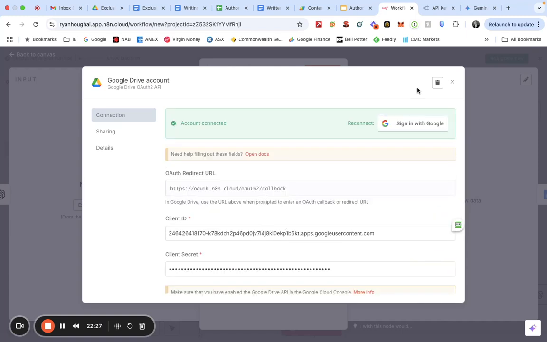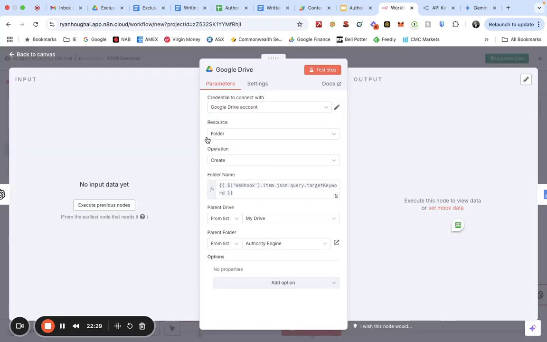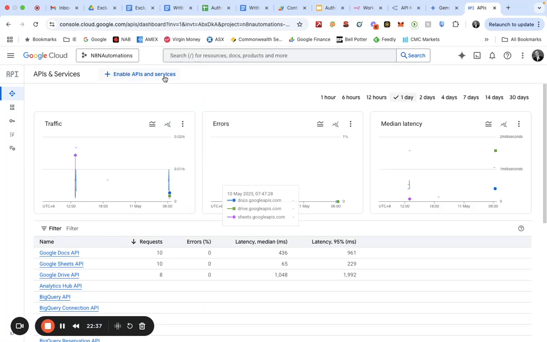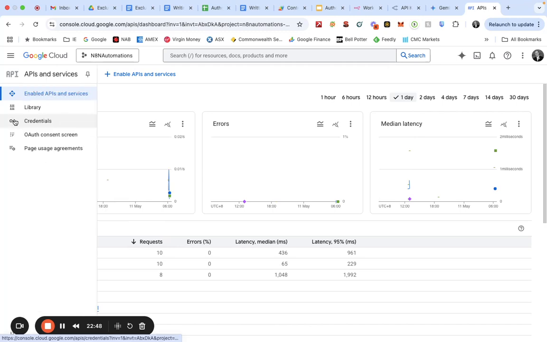So you will need to set all of that up in Google Cloud, the Google Cloud platform. So let me just open that up quickly and I'll show you. So this is the Google Cloud console. So you have to go in and separately approve all your different APIs.